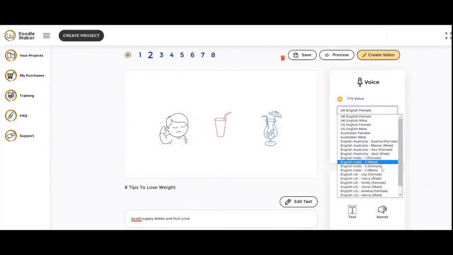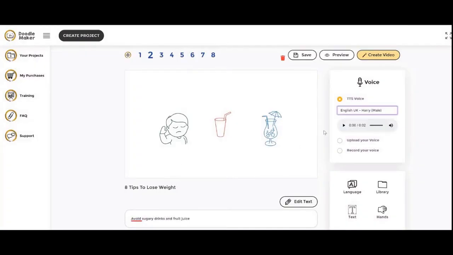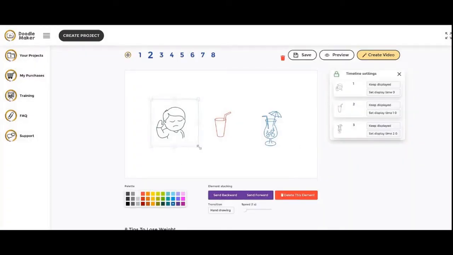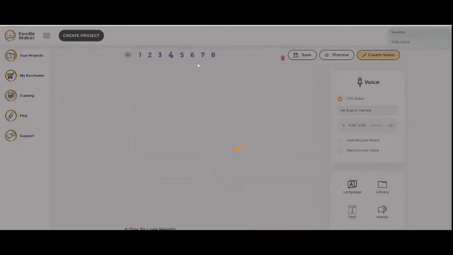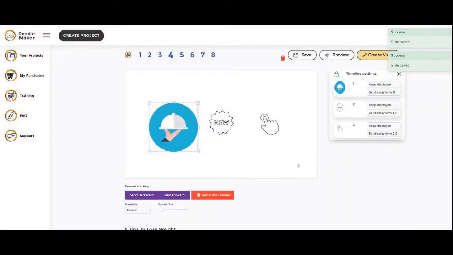Awesome. And then I can even change the text-to-speech voice. So I can put a male voice here, right? And then I can go ahead and do all kinds of customizations here and so on. Now, this is already done. The whole video is done. It took me 2 seconds. You see, we are even having some of these color doodle videos and so on and so forth, right? You see that we have this color doodle.